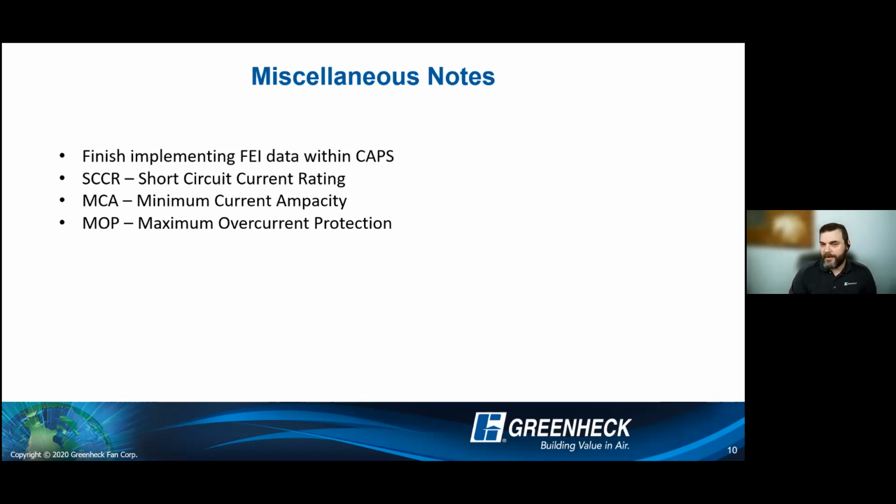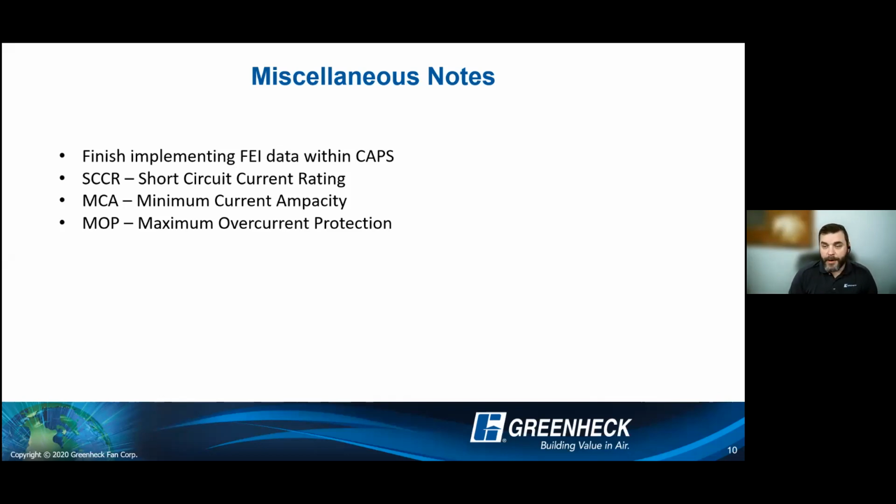This is a value that you can call a manufacturer up and request: what value of SCCR does this equipment have? Many times it's labeled right on the equipment, depending what it is. This is something we've added to many of our submittals. So, depending on how you selected the fan and what type of disconnect you chose, this actually can show up for you right on the Greenheck submittals.